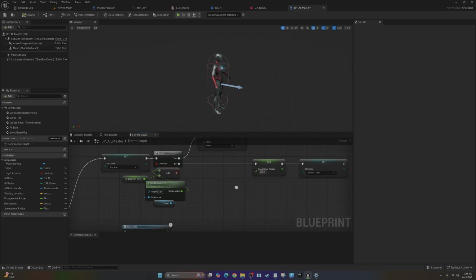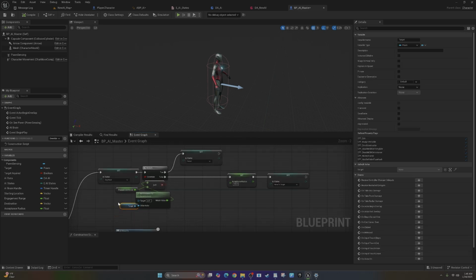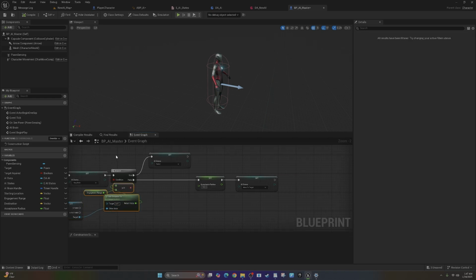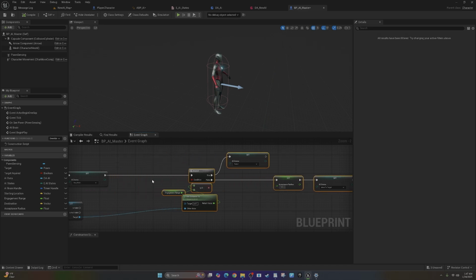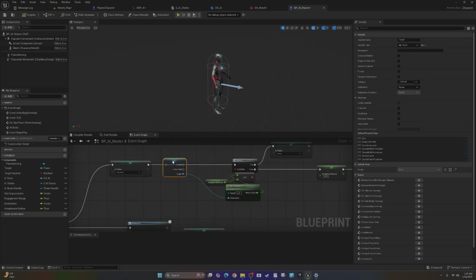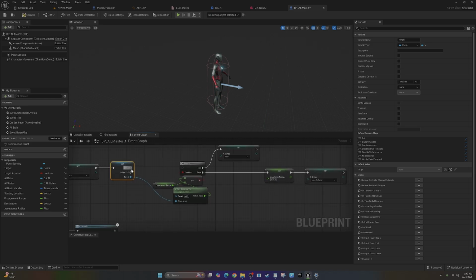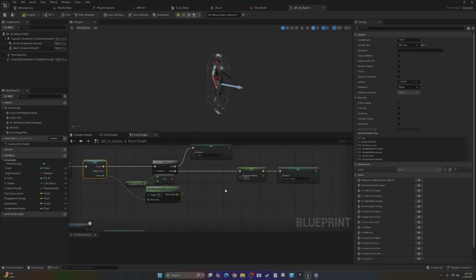So first thing we need to do to fix this is to make sure that our target is actually valid or not. So if we take this and we right click and convert to validated get, we're going to set this here. So if we have a valid target, we're going to go through here and then, do it this way.